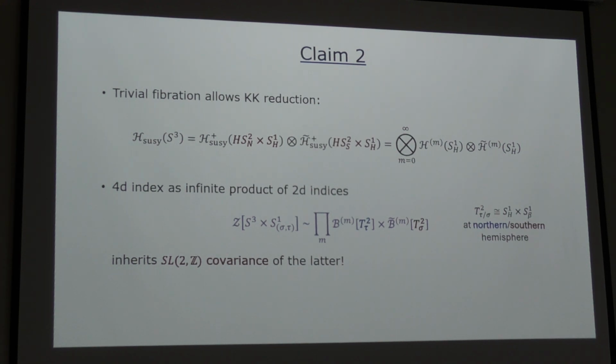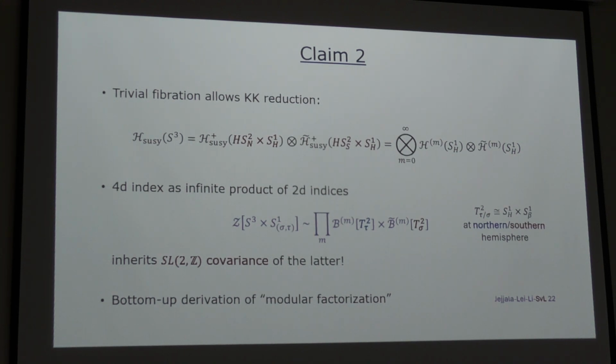And will you have modular invariance for each M separately, or alternatively? Yeah, that's a good question. I'll get to that at the end, but you don't have the nicest modular property for each M separately. Only the product has a nice modular property. So the idea is that this will be the basis of a derivation of what we call modular factorization, a wider point. So this is the physics.